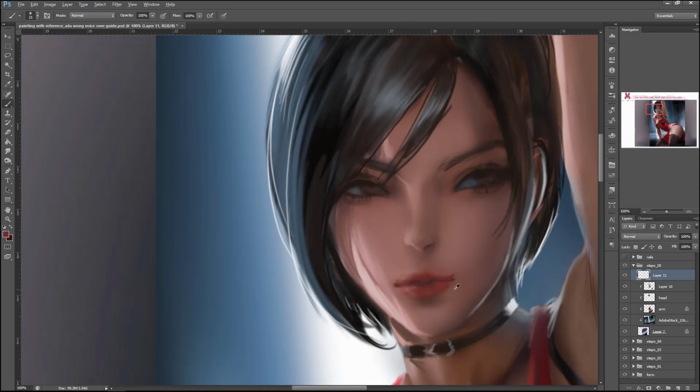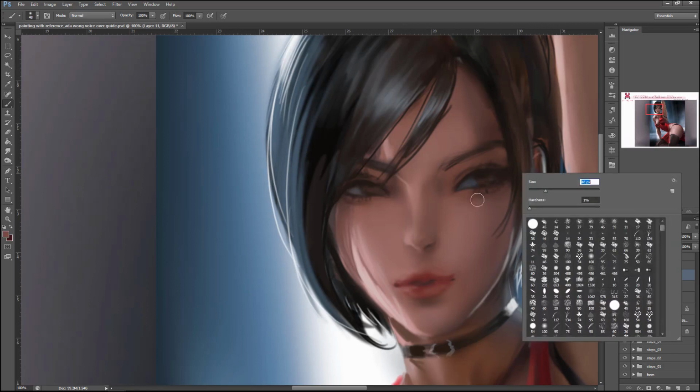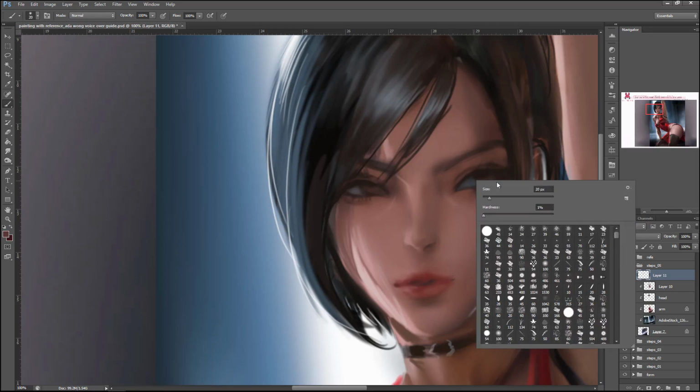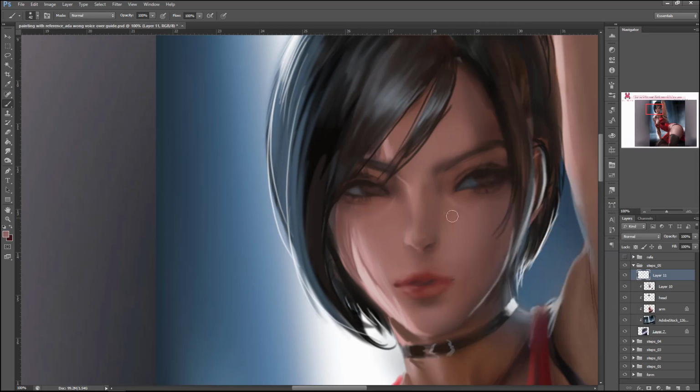I'm just kind of trying to blend the lips in. Extend the eyebrows. And I'm gonna add a bit of shadow underneath the eyes.